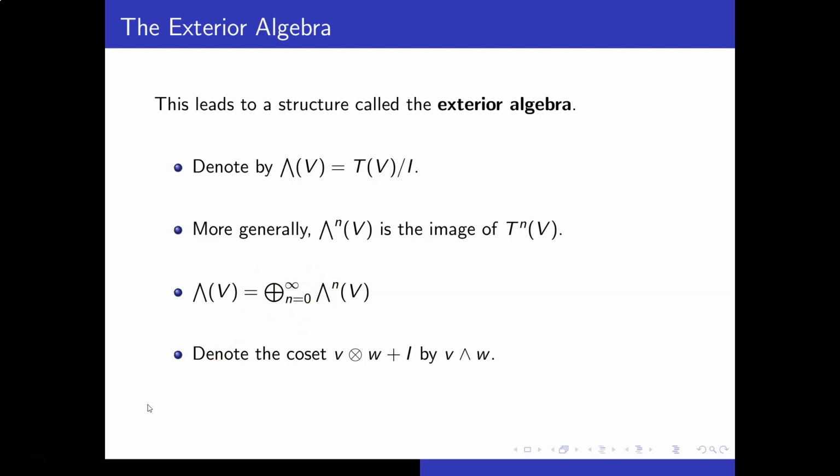Okay, so to get an idea of the exterior algebra, we're going to do the same thing as we did with the Laurent polynomial example. We're going to look at these relations that we've put into the ideal. Those things will all become 0 in the quotient. So what does that tell us about the algebra? Well, in particular, we said v tensor v had to be in the ideal. So that means in the image, v wedge v is 0. So any vector multiplied by itself is 0. So every vector is nilpotent in particular.